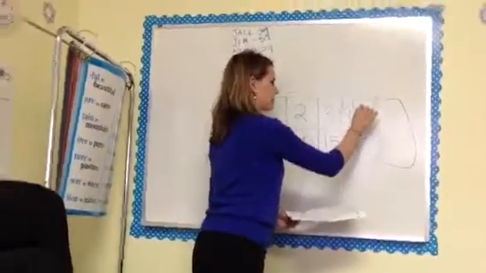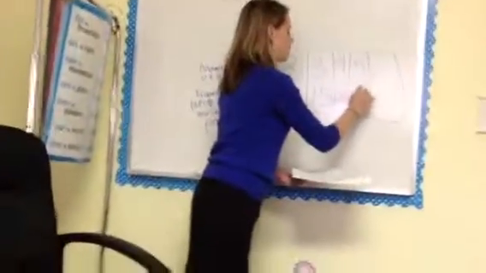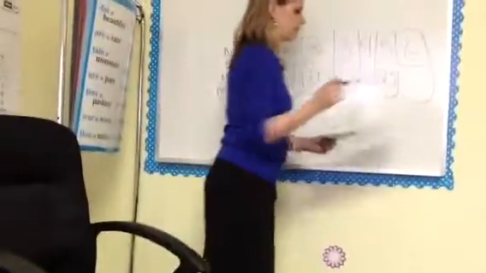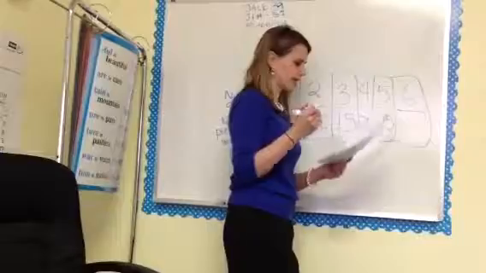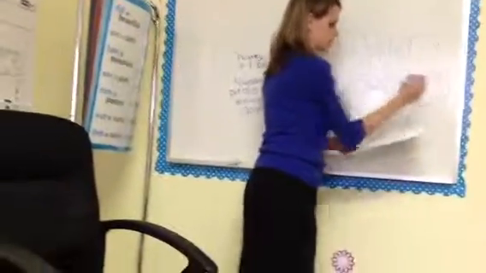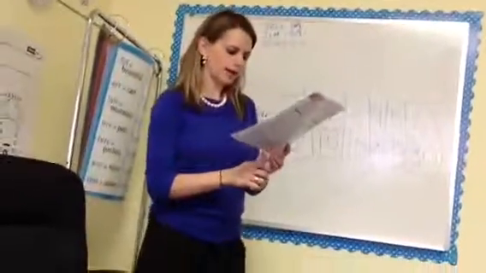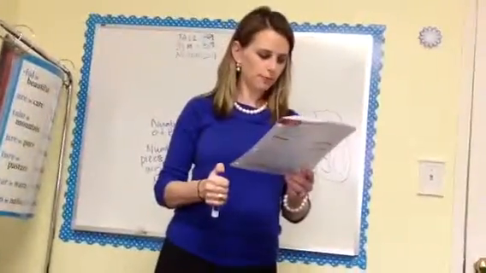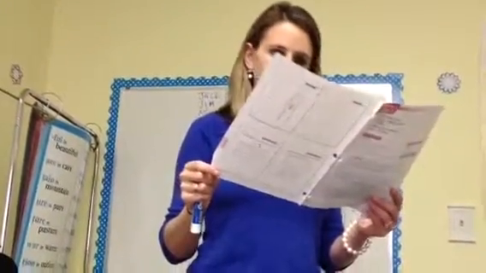How many pieces would it take for 5 books? Allison? 25. And last, 6 books is how many we're making. How many pieces of writing paper will it take to make 6 books? Everyone together. 30! So when you're filling out your problem-solving worksheet, you can fill it out in this way. And then you'll put the answer at the bottom of the page. How many pieces of writing paper will Victoria need to make 6 books? 30 is our answer.